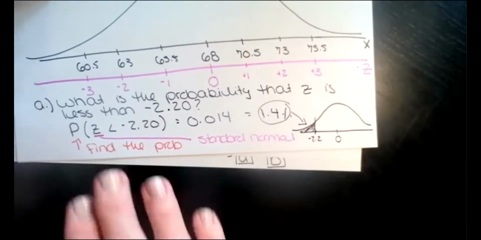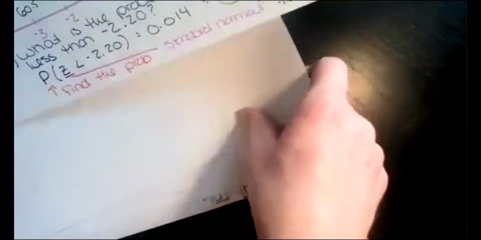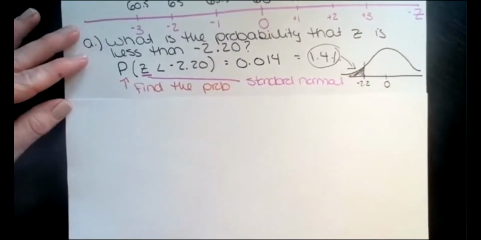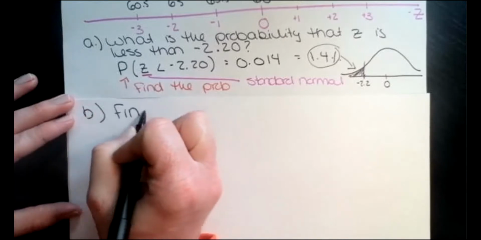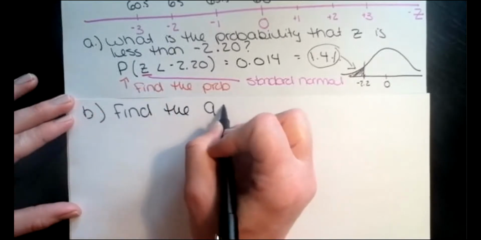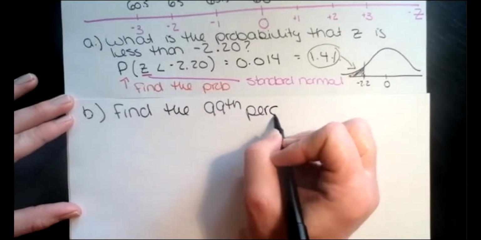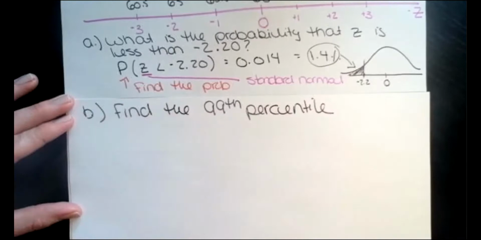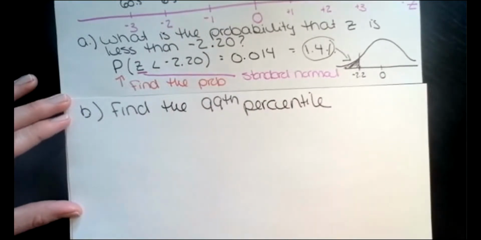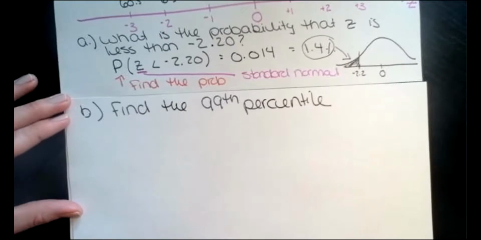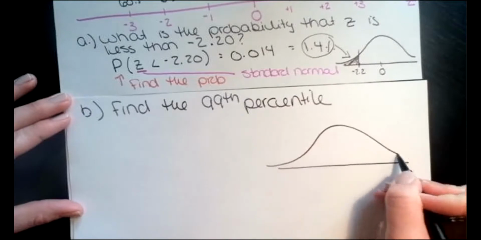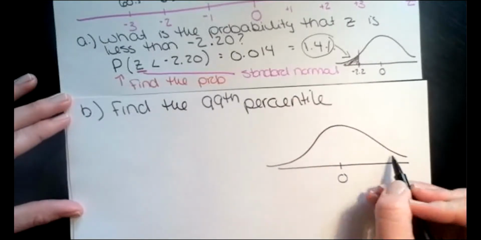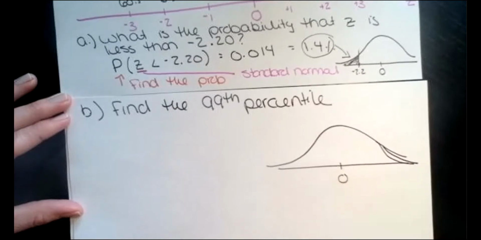All right, let's take a look at another example using the same stuff, but let's try a percentile, meaning I have the percentage, I have the area under the curve, but I want to find a corresponding data value. So find the 99th percentile. Okay. So here, when I'm finding the 99th percentile, I'm going to draw this out actually first. That doesn't even look like a good curve, but you guys get an idea of it, I think. Something like that.